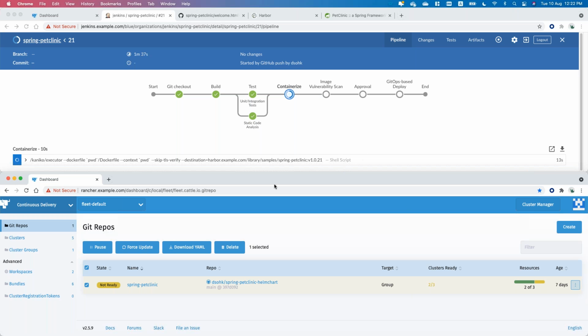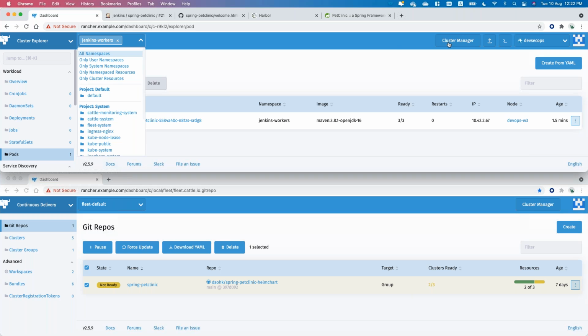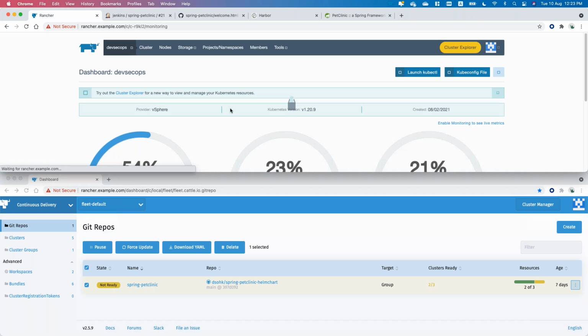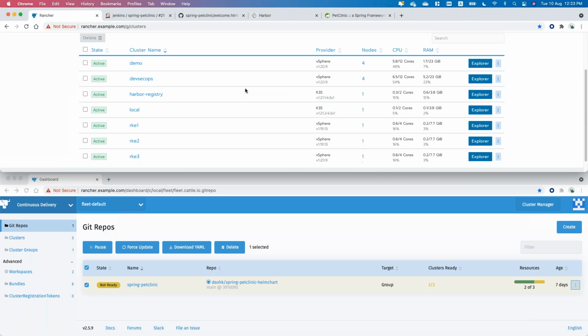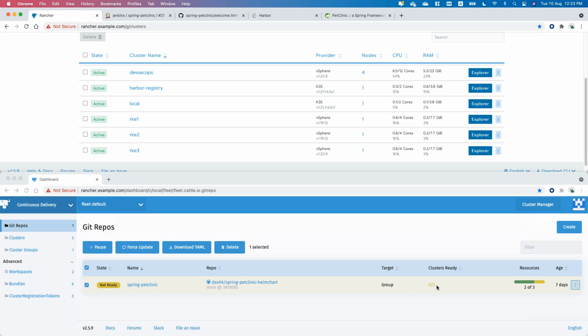as you can see in the Rancher, if I go back to the cluster manager, as the RKE3 is ready, then it's adding into this target group. And so it's adding into the group now. It is going to reconcile, and the Rancher fleet, what you will be doing is to register this new Kubernetes cluster that I just launched as one of the target group to be able to deploy the application onto this environment. And so you can see that is now adding.